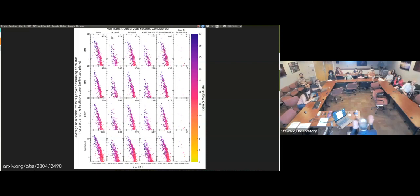If you have to worry about offsets from this simulation because of the O2A band, to mitigate this line blending effect, your numbers are cut in half. It's a little bit more optimistic for the near infrared band. If you observe both bands simultaneously and want to get signal in both, it's less optimistic than the O2A band. Then there's an optimal band situation. Sometimes you can observe in the A band, sometimes you can observe in the IR band. So if you had a spectrograph that was able to access both, this is your optimal scenario. But then when you account for geometric transit probability, your numbers tank. So you have about 10 or fewer targets that you can potentially target.